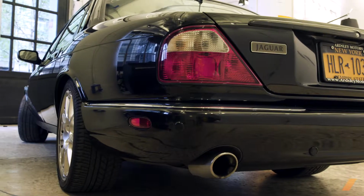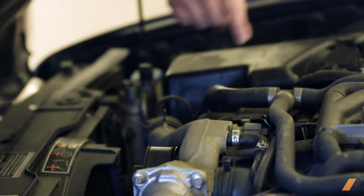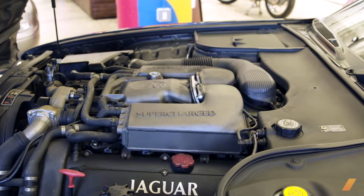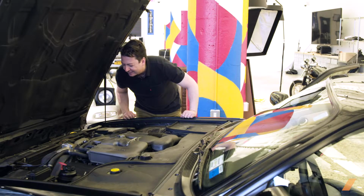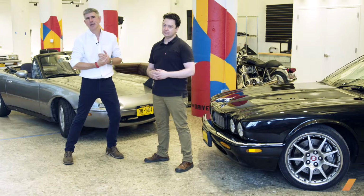For the Jag, $1,000 is best spent freshening up parts that wear down, like the worn supercharger belt, and making sure all the service interval tasks are up to date, including a coolant flush, transmission fluid refresh, and changing a worn supercharger belt. Squeaky. So that's the plan for this season's DIY Lab.